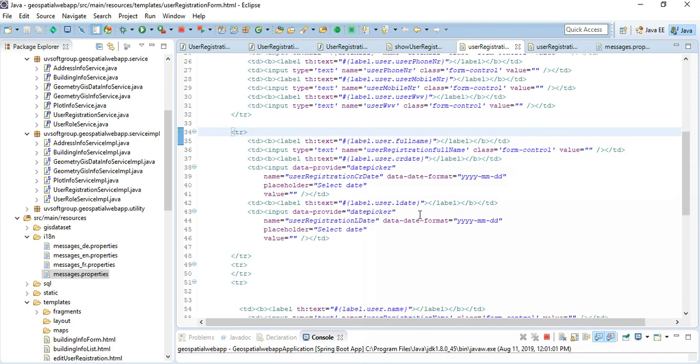Here is the picker. The date is a little bit different because you see the label is coming from our message properties files, and the input is a date picker. Then you put your address, the attribute name and the format of the address, and then a placeholder, write something like select the date, or use a different placeholder. But the date format will be different depending on where you deploy your application, or whether your application is a general or standard application, like eBay or Amazon, which approve with a standard date format. If you follow this one, you have to take this standard date format.